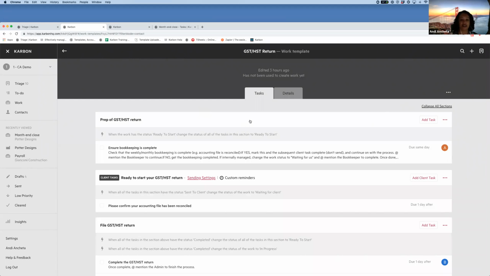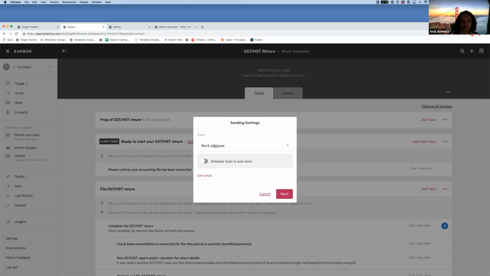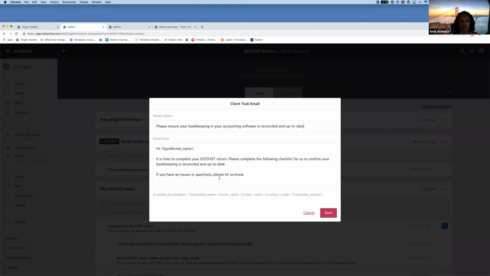And as you can see, there's a section of tasks for yourself, an internal set of tasks right here. And then here's a client task, which is great. And this is a good way of creating a canned grouping of client tasks in the template, as Ian had mentioned during the slide, where you can actually utilize the sending settings to construct canned messages and to construct the bones of the client task. So this is where you can click to edit the email and modify the email as you see fit.